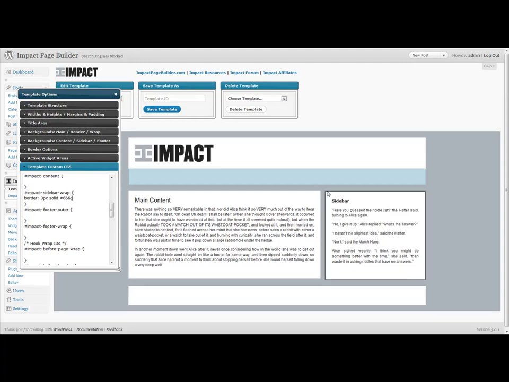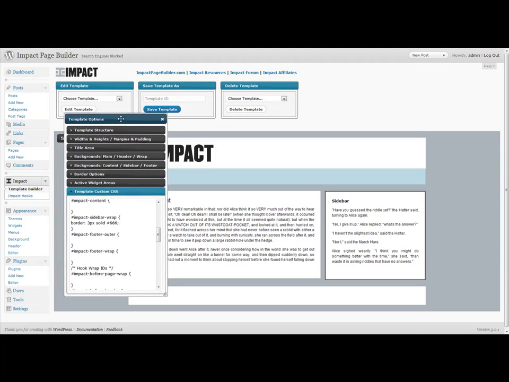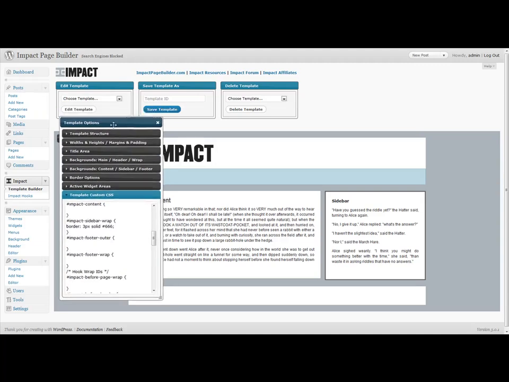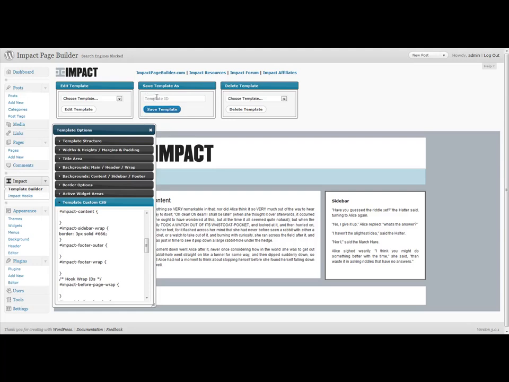As you can see, as I was doing that on the fly, the actual changes were taking effect in your preview window. All right, so that's pretty much it for the basic template building section. So now let's go ahead and save this and move on to the next section. So go up to the Save Template As menu or field, and let's go ahead and type in first-template. You can of course give it whatever name you want, but just for this we'll say that. Save template, and that's that.